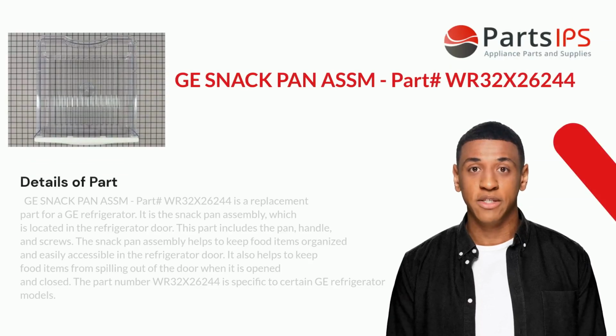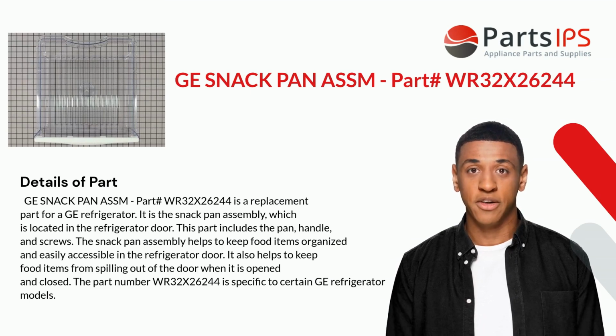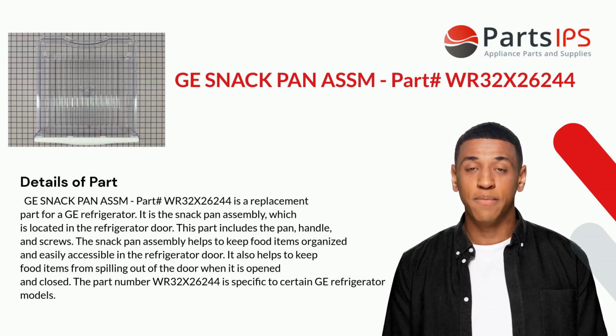Today, I am going to talk about GE SNACK PAN ASSM part #WR32X26244. GE SNACK PAN ASSM part #WR32X26244 is a replacement part for a GE refrigerator. It is the snack pan assembly, which is located in the refrigerator door. This part includes the pan, handle, and screws.